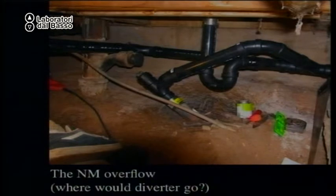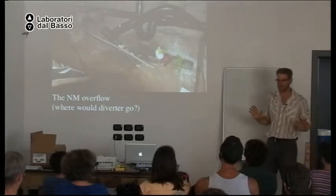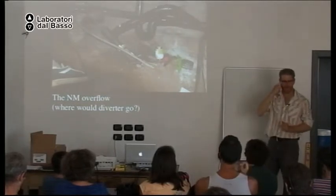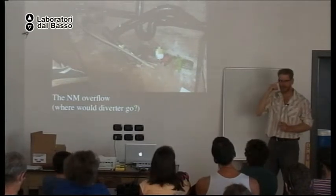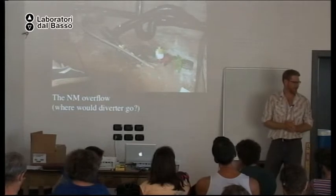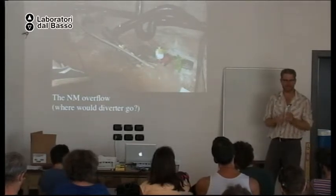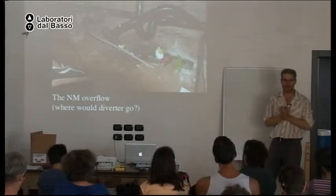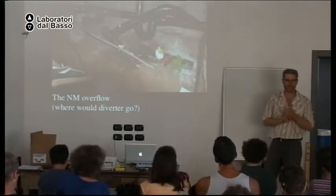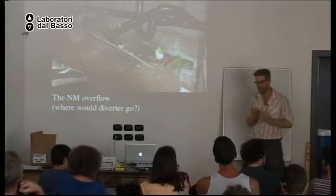But keep in mind, with this gray water system, you have a backup system. You have the sewer system. With a sewer system, there's no backup. Interesting that when you're trying to do things in a simpler, healthier way, sometimes you have to meet more requirements than the conventional way of doing things. And I would like to see sewer systems be required to have a backup. And that might be in the form of a gray water system or a compost toilet. Just something to think about.